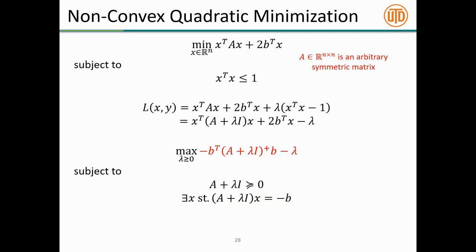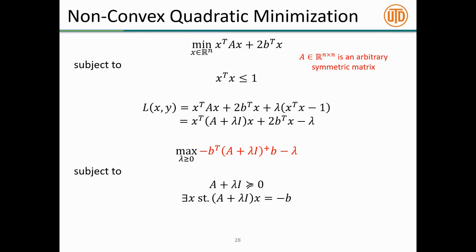So simplifying the dual objective function, just like before, I end up with this dual optimization problem. The complicating factor compared to the previous example is that the quadratic function is non-convex, and I have a convex constraint. It's possible that for certain values of lambda it is a convex function, and in particular, that's always true here. As long as lambda is large enough, it's always possible to make A plus lambda I positive semi-definite.